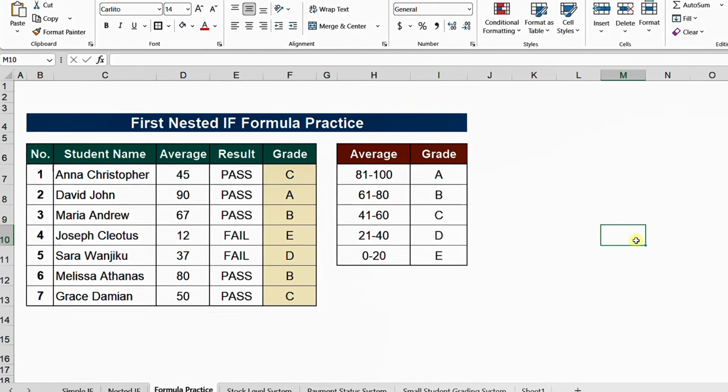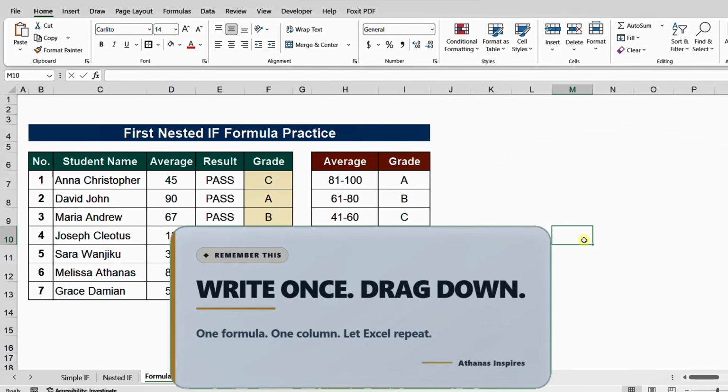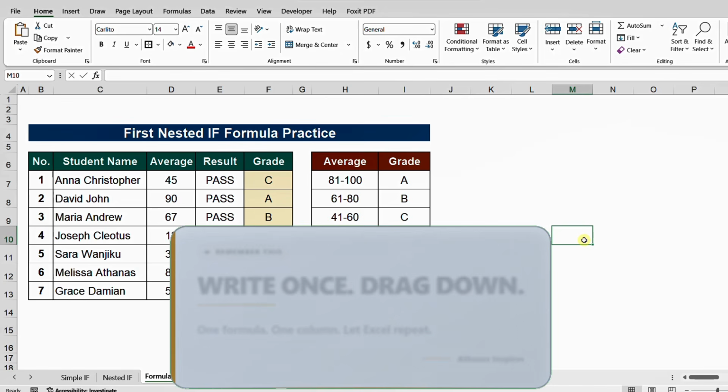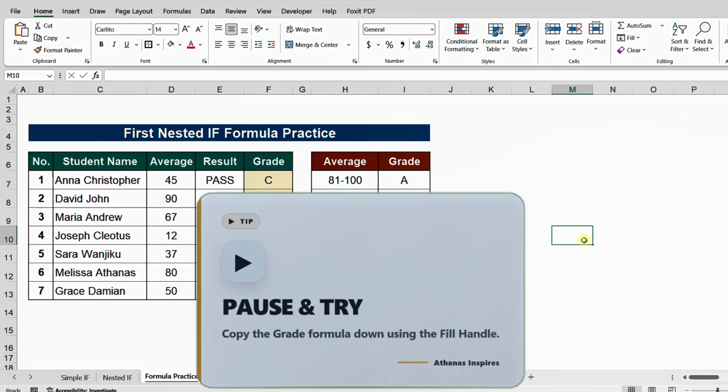So this is the power of Excel. One formula, one column, then you drag it down. You write once, you drag it down, and you let Excel repeat. Now take your time here. Pause the video for a moment and try copying the formula down slowly using the fill handle.